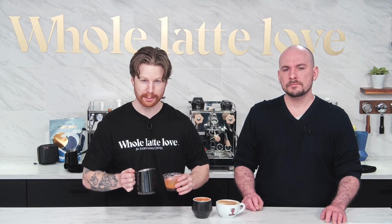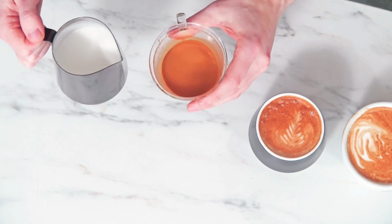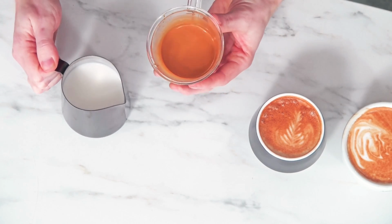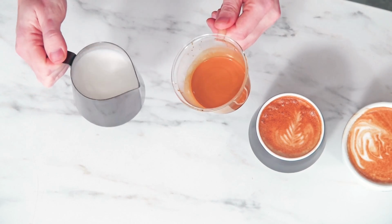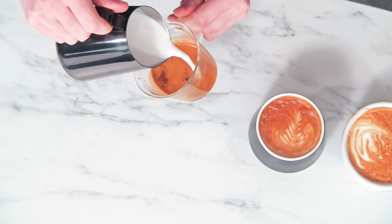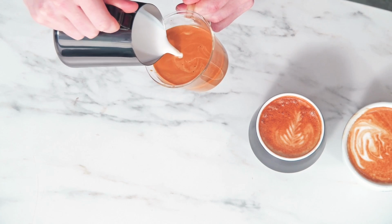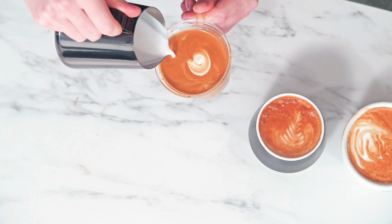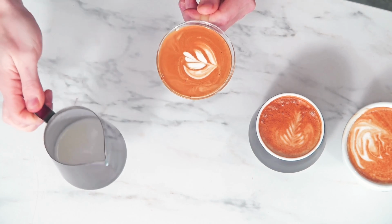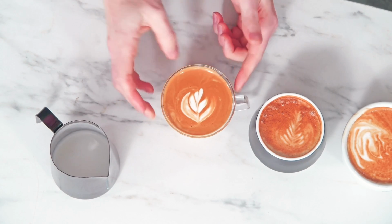All right, let's see if we can get a nice overhead. There we go. Really nice texture on this one. It might have gone a little too thin, but we're gonna find out. This is also not the typical cup I pour latte art in, but it still does well. All right, let's see what we got. Yeah, this is one of the Quinto cast. I believe they call it the coffee mug. Just a little cute tulip thing. Very nice. Did go a little thin on this, but still an amazing texture that I got off the foam here.